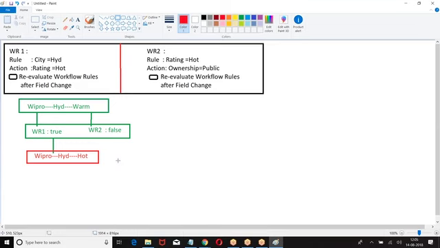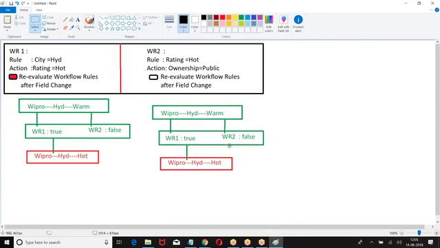The workflow rule says, boss, once you verified it is false, you cannot check again. Did you verify the rule? Yes. Is it true? No. That's the end of the operation. But I want to check the rule again. Then what will I do? I will enable this option. If I enable this option, what will happen?